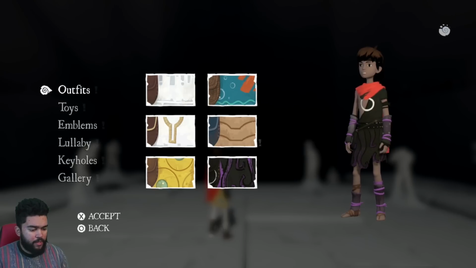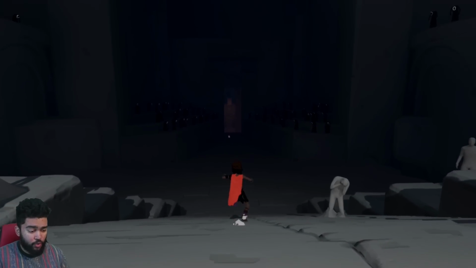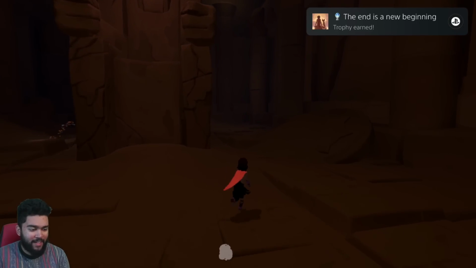Alright, so we just have to wear our last outfit you get from the last chapter and then literally just run forward. So there we get, blend in with the surroundings. And we got our platinum.